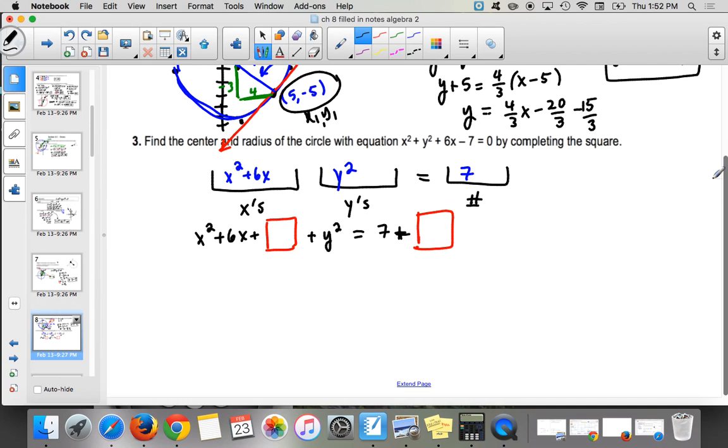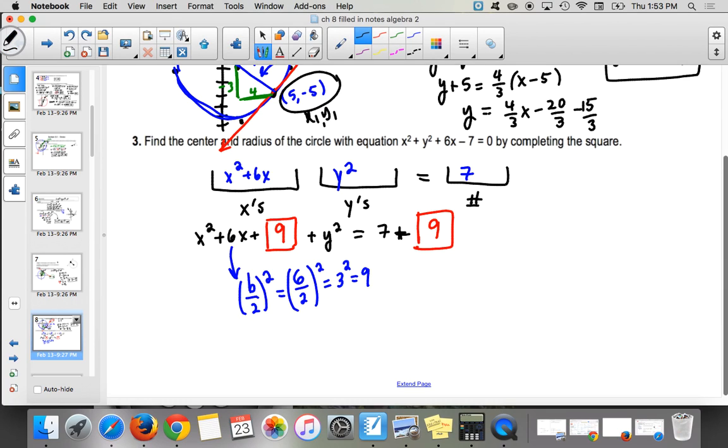So if you don't remember complete the square, it's fine. We take the b value, and we divide it by 2, and we square it. Like a, b, c, like quadratic formula. So it's the number in front of your x. So we're taking that number, and we're dividing it by 2, and we're squaring it. Sometimes I say halve it and square it. So I'm going to take 6 divided by 2 squared. So 3 squared is 9. And that's the number that I'm going to add here and here. And I do it on both sides of the equation because otherwise I'm not keeping that equation balanced.